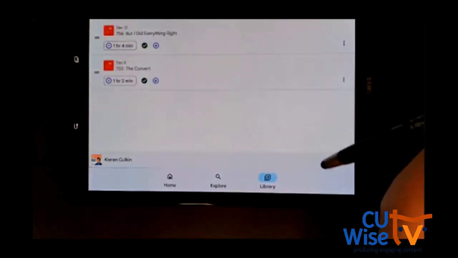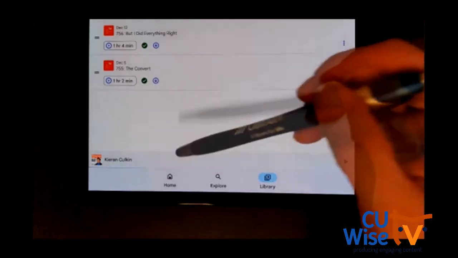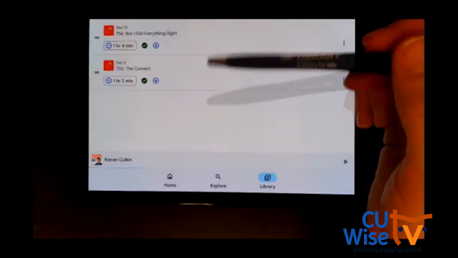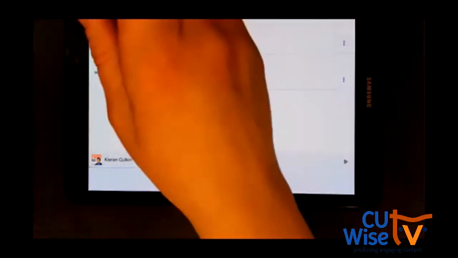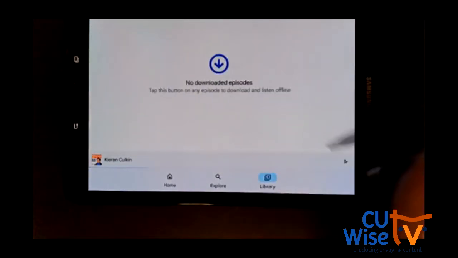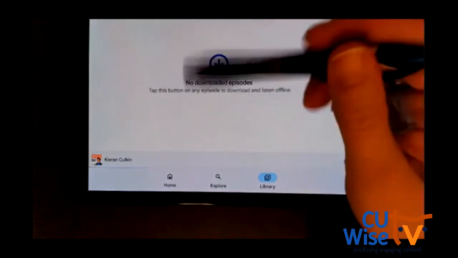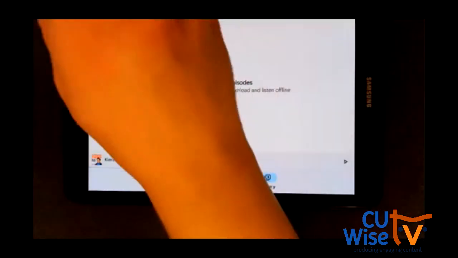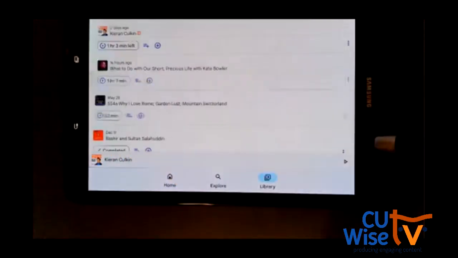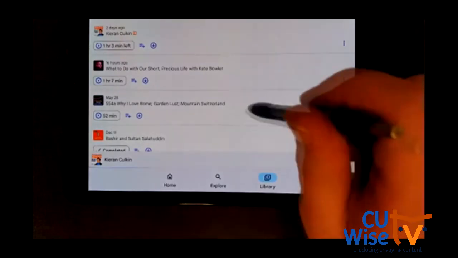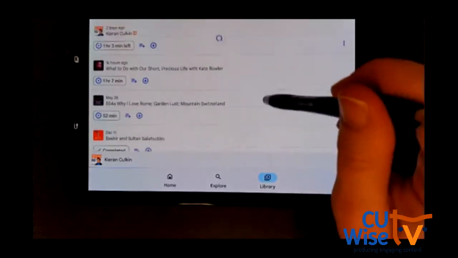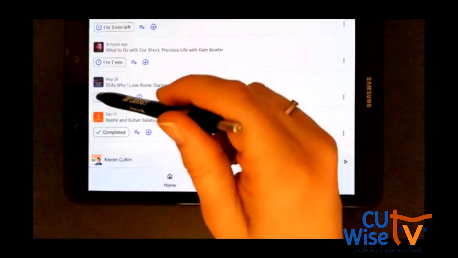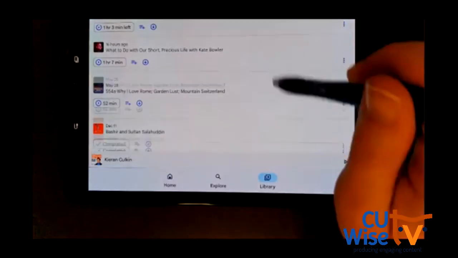It gives us our queue. So again, this is specific episodes of podcasts that we've added and want to go in, say, like a playlist essentially. And they'd be in here. And then it'll also show us if we've downloaded any episodes to our device so that we could listen to them offline. And then also our history of what we've listened to already would be here. Okay. And it'll tell you if you've completed a full episode and listened to the whole thing, or if you've just started it and how much time is left.